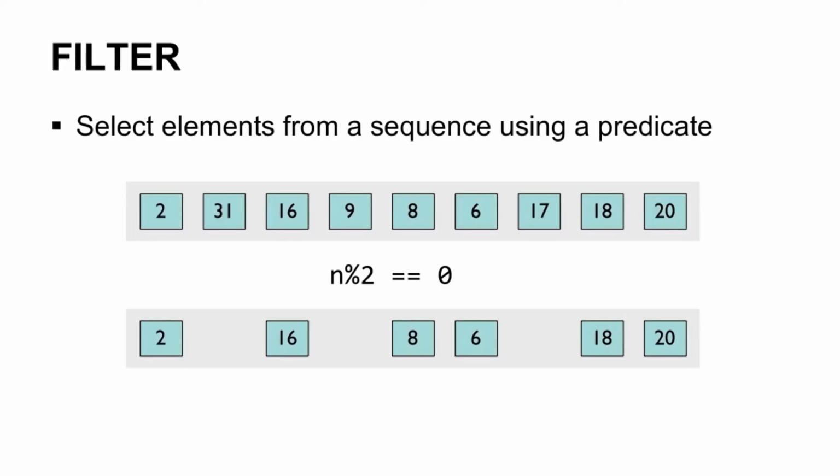The first of these is filter, in which we select elements from a sequence based on whether they match a predicate. Good examples might be all the customers who live in London or all the stock trades greater than a particular value. So let's take a sequence of integers, and we can use a simple predicate to match even numbers. Applying this to the original sequence results in a new sequence that only contains the even values. Because we aim for immutability, the original sequence is not changed, and the result is a new sequence containing copies of the even values. Filter is often the first operation applied in a chain because it will tend to reduce the amount of data processed by succeeding steps.